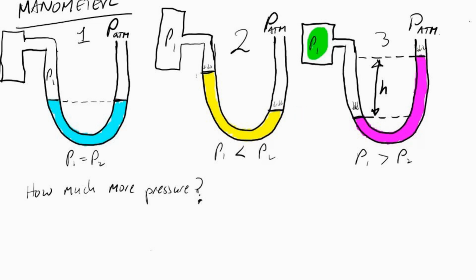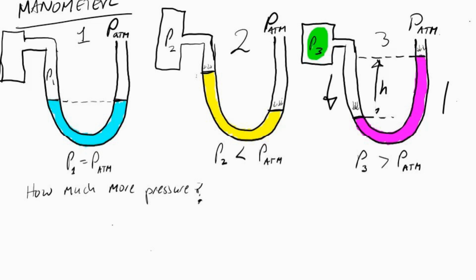The pressure is bigger. So what I've done is just relabeled the value inside the box on the right hand side to be P3. P3 is going to be equal to the atmospheric pressure plus the value of density times gravity times height. And we know it's plus because the liquid, in this case purple liquid, is pushed down on the left hand side. It must be bigger.